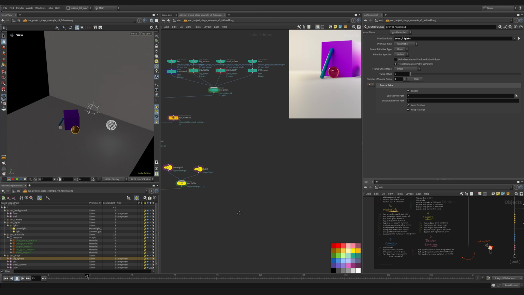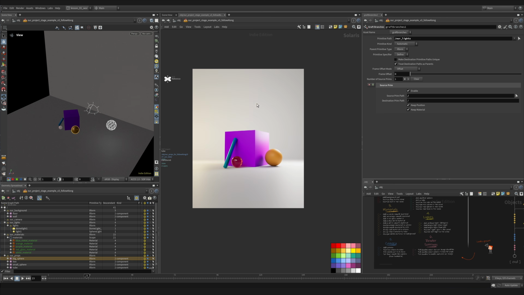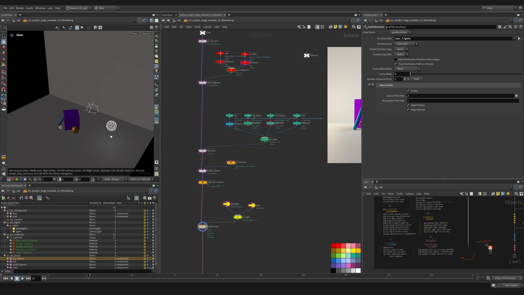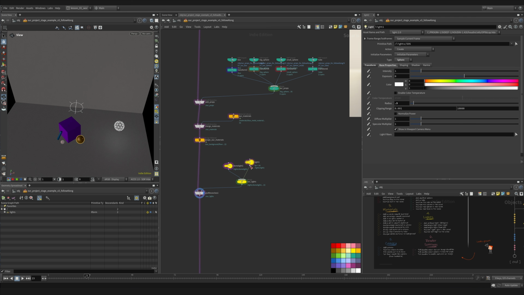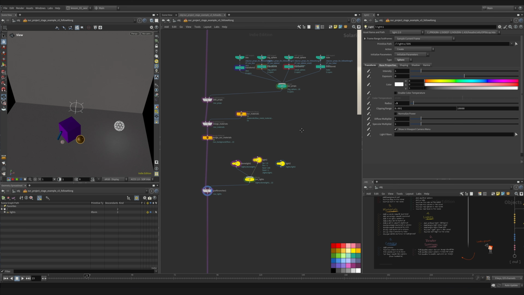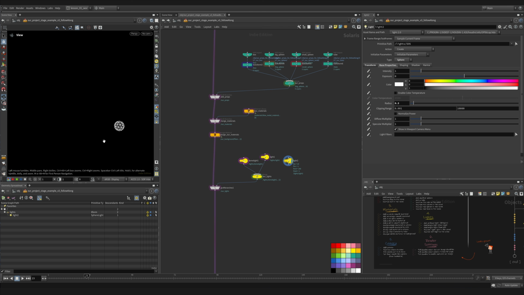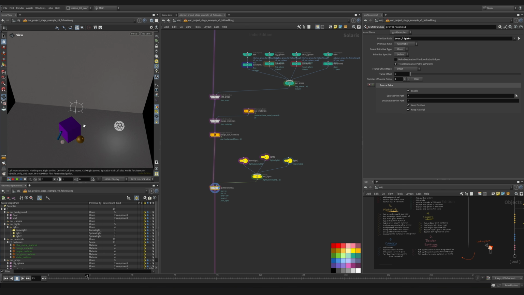So next what we want to do is add another light because there was a light behind here on the left. So let's duplicate this, Alt drag, and now you can see these lights are being named by the OS, the dollar operating string. This is the name of the node and that name is being saved to the primitive. So now we have light 2. We select it, it's saved as light 2. Merge it in, and there we go.